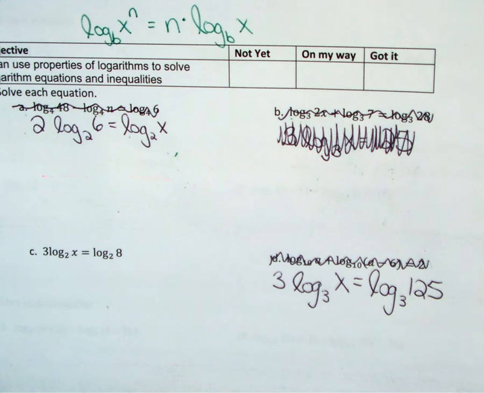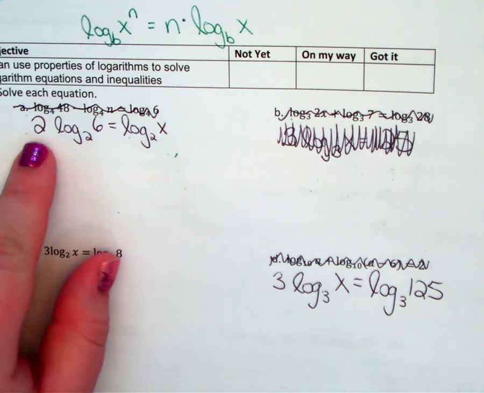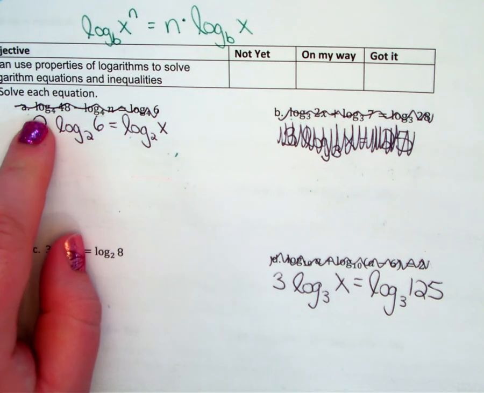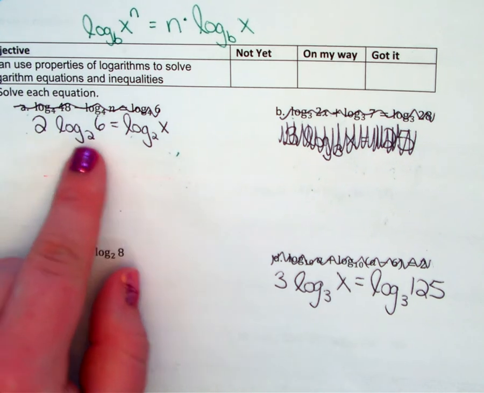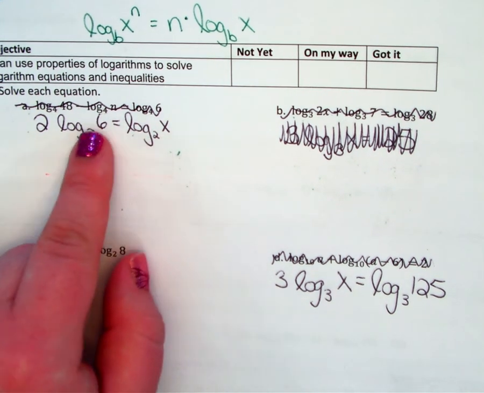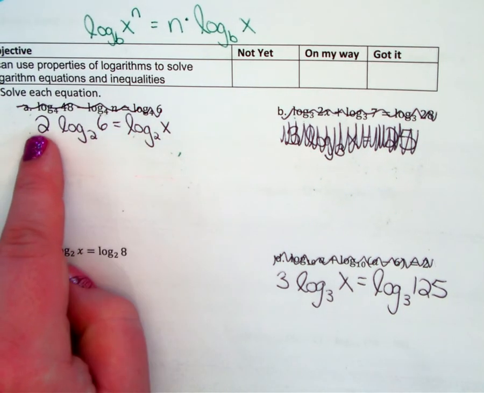logs, we were able to take a log that was on both sides, and as long as their bases were the same, we could set the rest of it equal. The reason why we were able to do that was because the log was alone on each side. That is no longer the case in 7.5. We have now introduced other numbers in front. So I cannot just set these two parts equal to each other because this 2 in front says that you need to deal with it first.